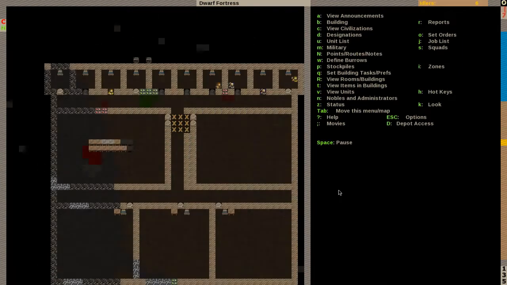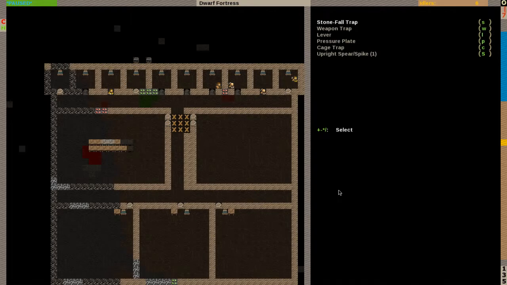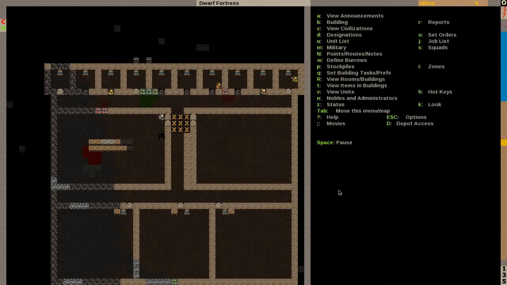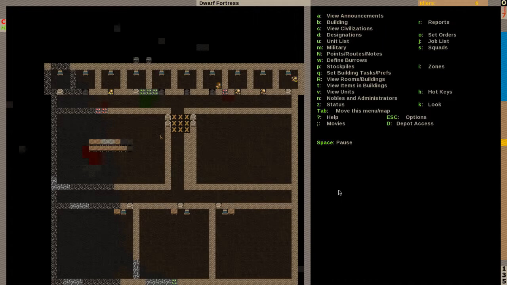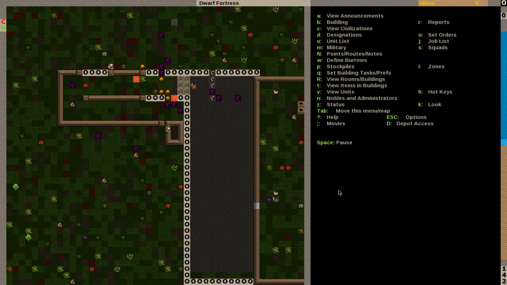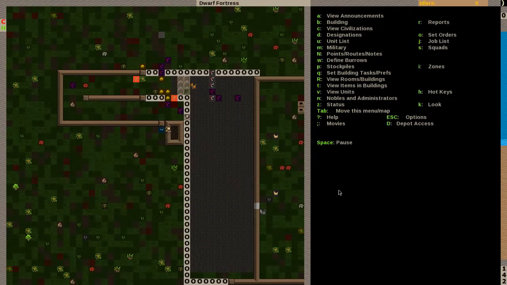We'll be building a lever as well, and we will not cage trap lever. And we will hook it up with the bridge. Siltstone, yeah, that's the same material we used to build the bridge. And we'll hook it up with the bridge. The wall is half done.